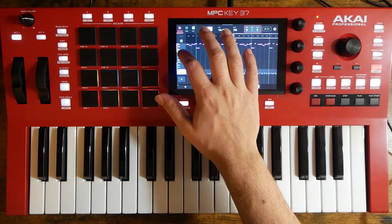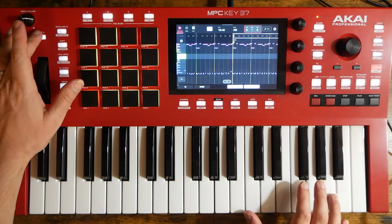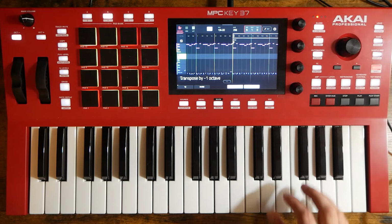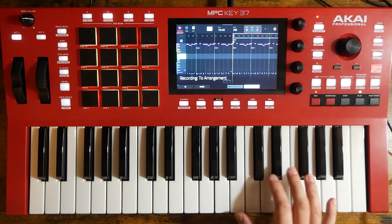So let's go to our lead. Up an octave. Nope, down an octave. And let's record this. Here we go. 1, 2, 3, 4.